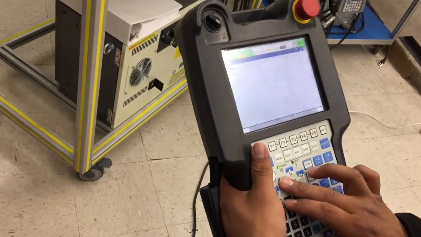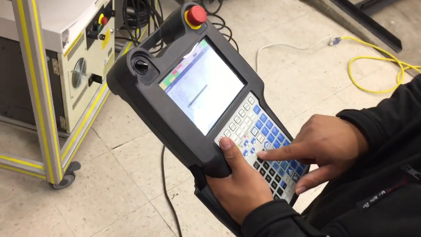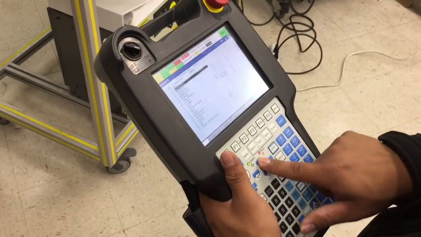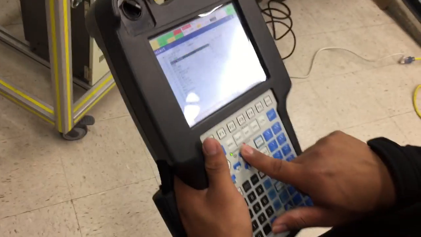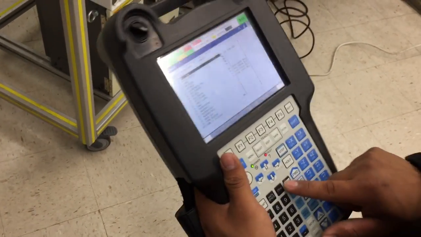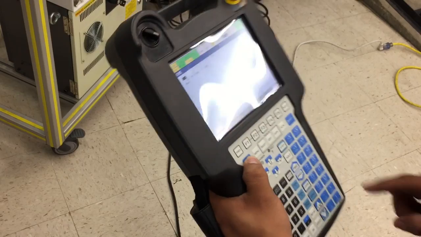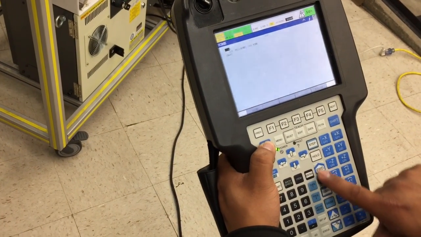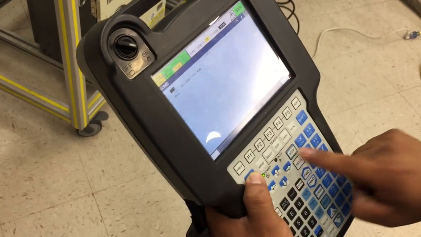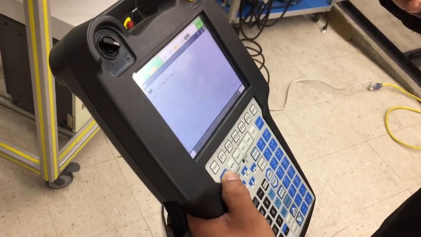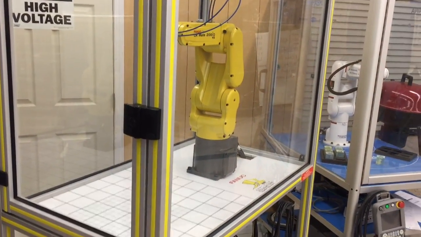All right. So now what I'm going to do is show you how to return it back to home position. So first things first, you're going to go back to select, and then I'm going to find the home page. Let's see. Home, there it is. And then you can hit shift and then click backwards. Now here, the forward can actually enable it to automatically go back to the home position. But if you also click on step, it will give you the step of the location of the motion you want to get to specifically, one at a time. So there you go. It's back to home position.